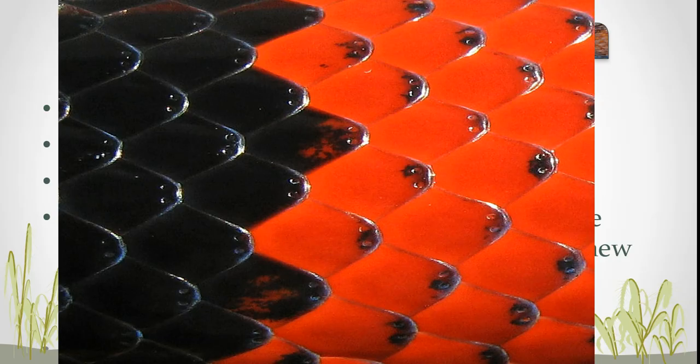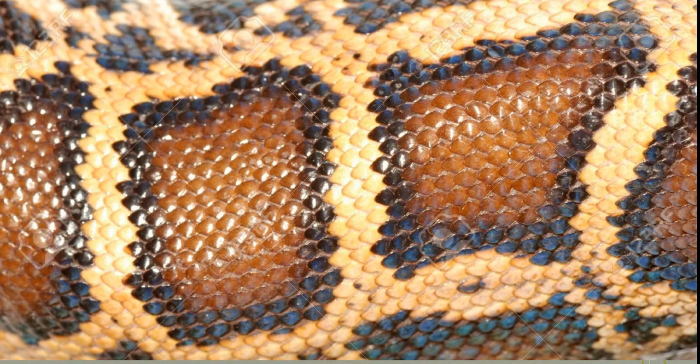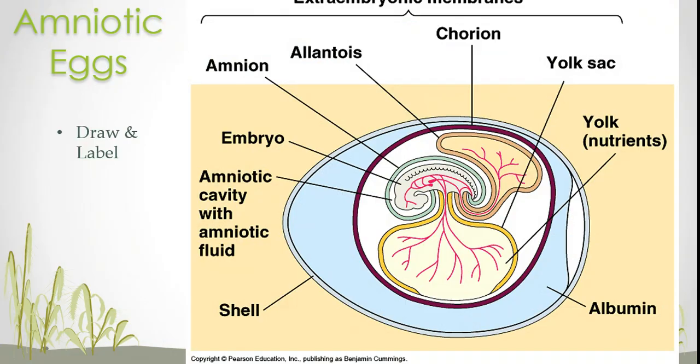Here's a close-up picture of a beautiful snake with the overlapping of those scales. This is really close. Lovely colors there, yeah. And then this one's a little farther back. You can see there makes a pattern, which is pretty cool, right? You can see the overlapping, especially here. See how much the overlapping takes place right there. And then we have those beautiful markings. Most creatures have specific markings so that a herpetologist or they can tell the difference, by looking at their skin, what they are. All right, here's our amniotic egg.